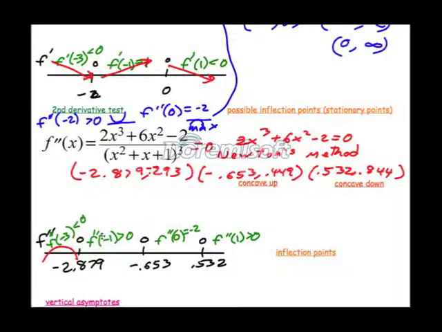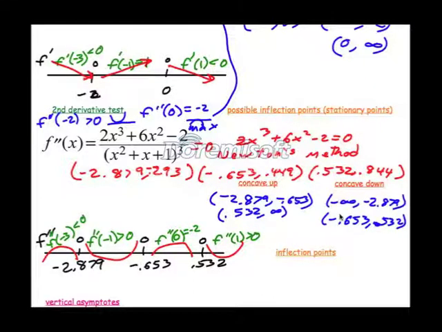So, going back through here, we said that was concave down, then we have concave up, concave down, and concave up again. So we can write our intervals. When is this concave up? It's concave up then from -2.879 up to -0.653. I'm going to save a little time here, so I've written down the other regions of concavity. You can stop the video if you need to check.